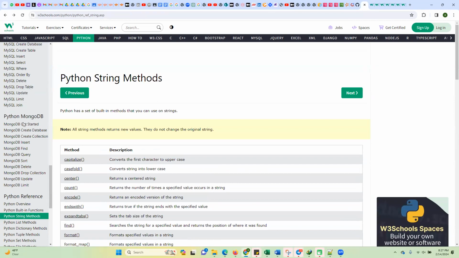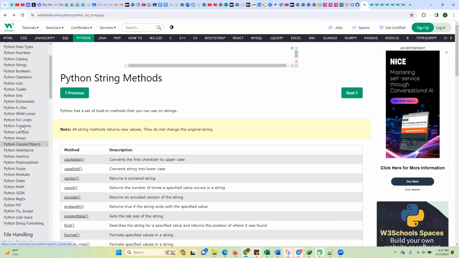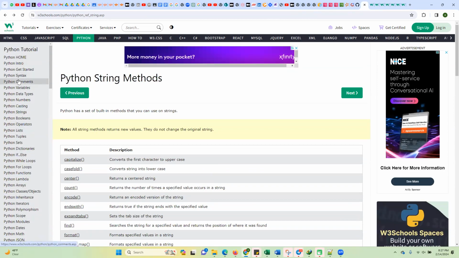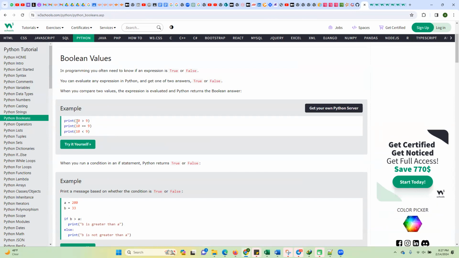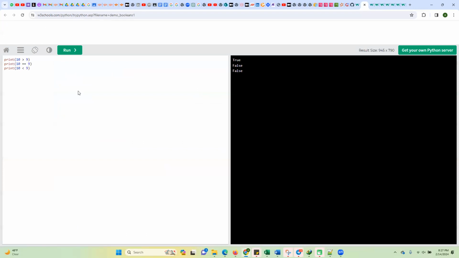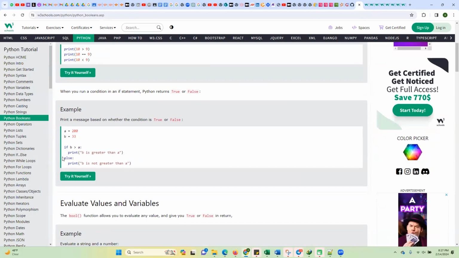Okay, so this function you look at, all these functions you go through. These are the string functions. And boolean types, we can have a value, right? True, false, equal. So here 10 greater than 9 is true, and this one is false, false. So you will get the values false, false, and true. So you are getting the boolean.